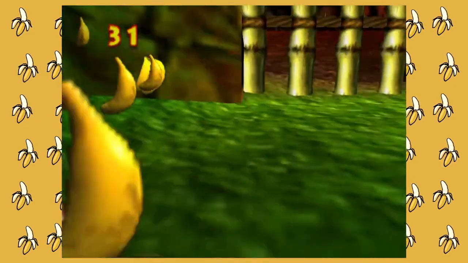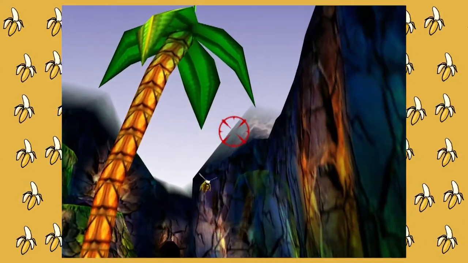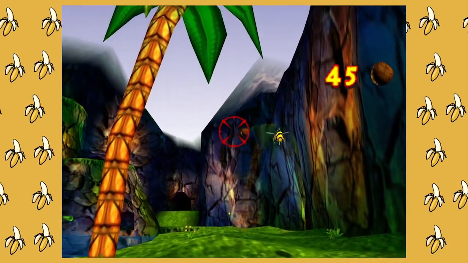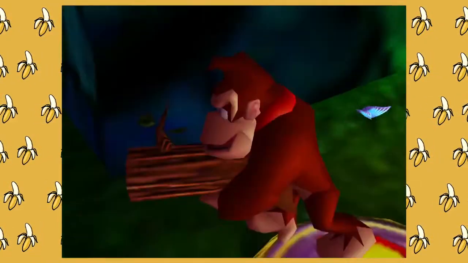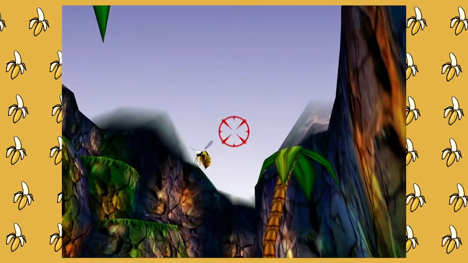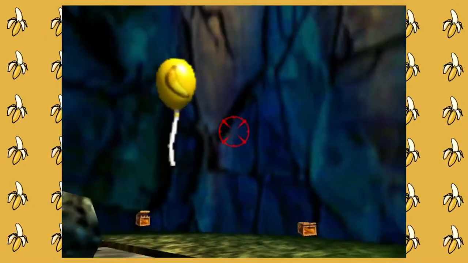Ooh, warp pad. 3. Ding. Alright, this button. No Z targeting? What is this? Not a Zelda game? I can't get out! I keep... Oh, wait. Got it.